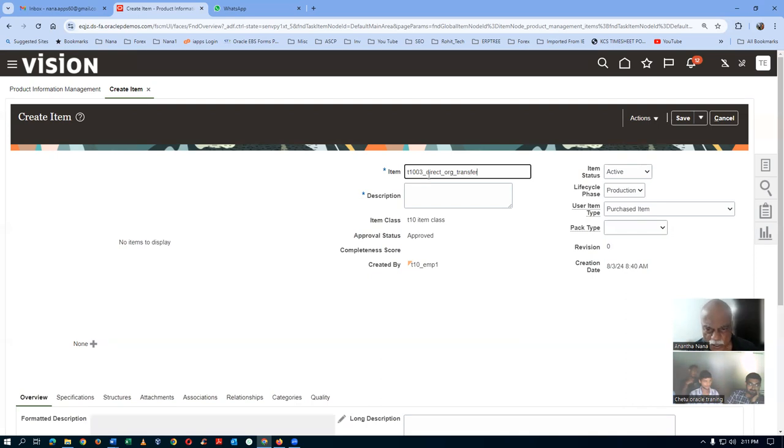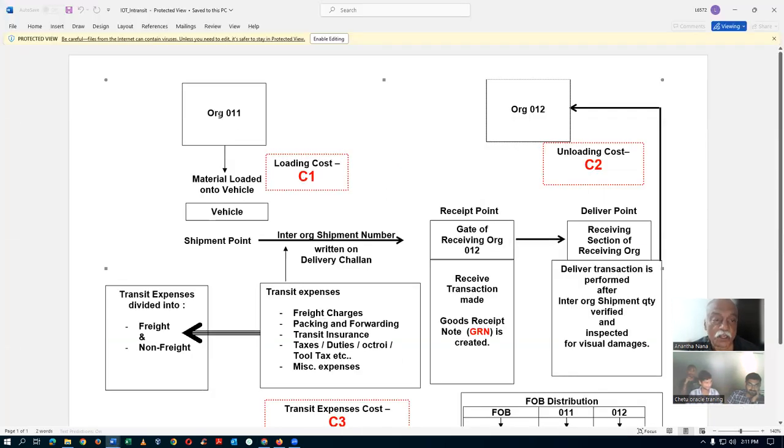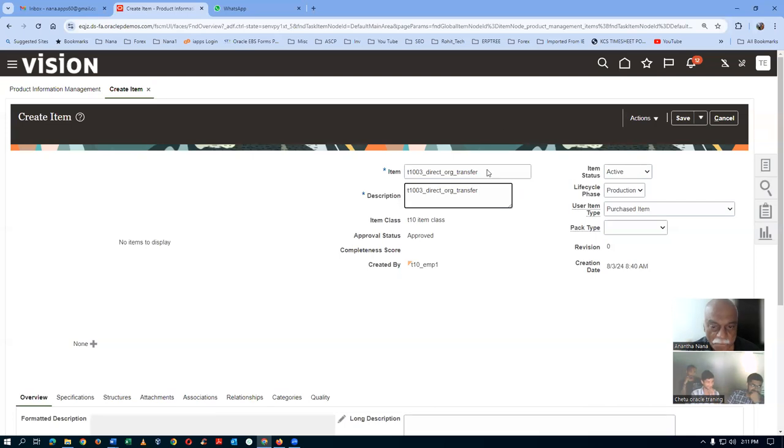This is a direct organization. So you go there. I will not perform a direct organization transfer. I will not take a copy. Put in the description now. So this 03 is an item for direct organization transfers, where the cost of transfers between the source org and destination org is negligible. Both the time taken as well as the cost involved in the transfers are negligible. Then we will be configuring this as what happens in your inter-org parameter as what? Direct organization transfers.